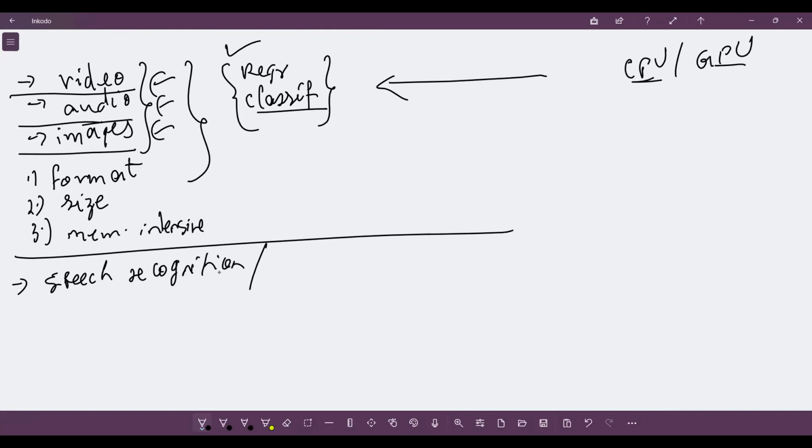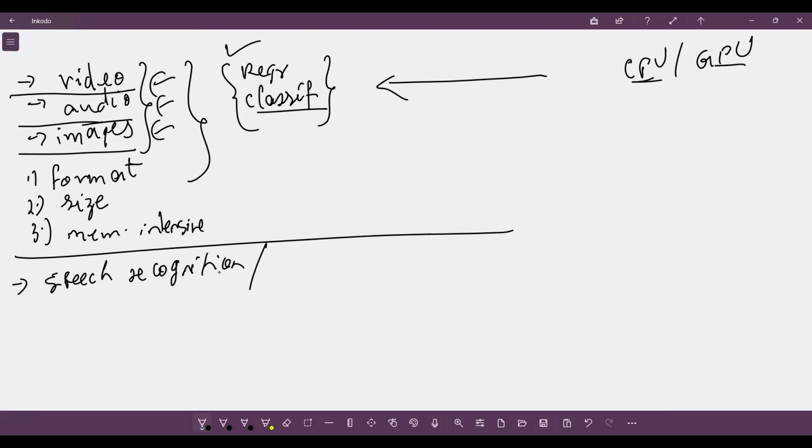How does speech recognition, how do you think it works? Audio system. Sir, first we train it with some words and some way of speaking. Actually, train it with the wavelength of the sound and then it matches the sound, I think. Correct.